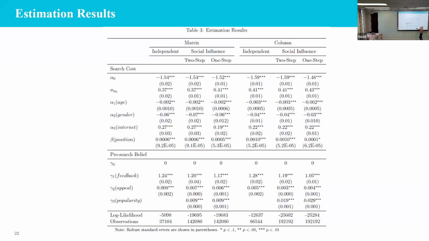Because in the matrix format, the social inference group has the song positions randomized, but at the same time they display the probability information of the songs. You would expect that it doesn't matter whether you apply the two-step or one-step approach, it should give you more or less the same estimate, right? And so that gives us a nice way to validate the two-step approach. When we do it separately, we indeed get something very similar. We look at the position effect, they're very close to each other. When you look at the popularity effect, they are very close to each other as well.